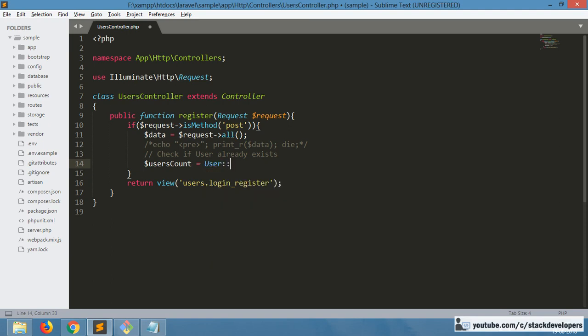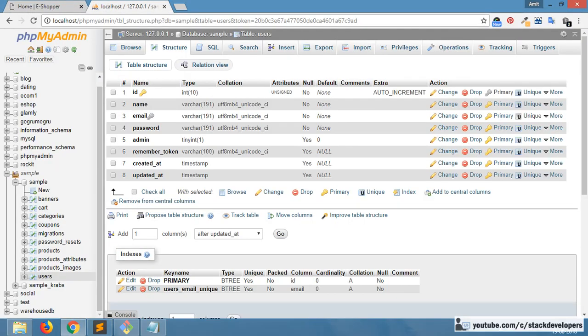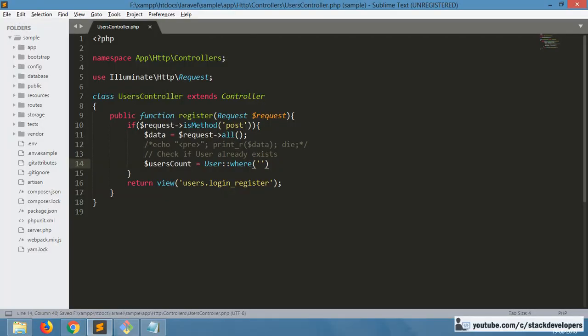After taking the user table, meaning from the user model, we will add where. Here we will see the column. Name is the column, where email.